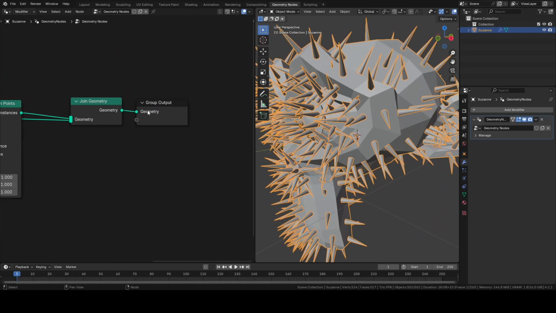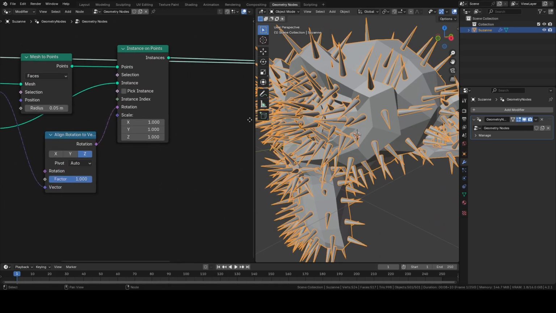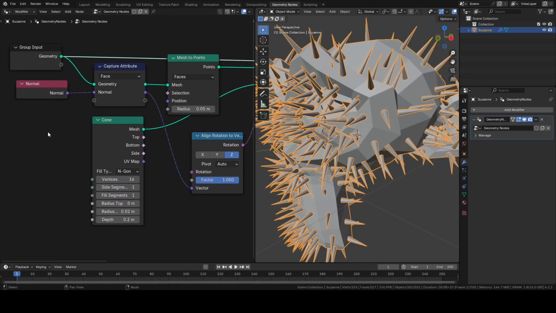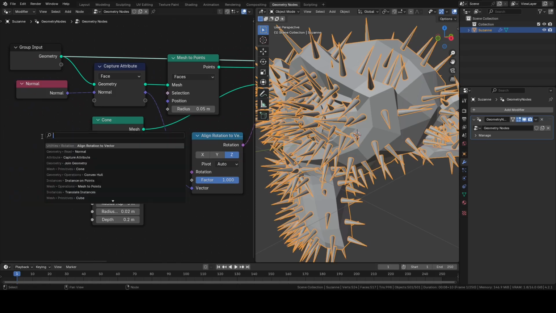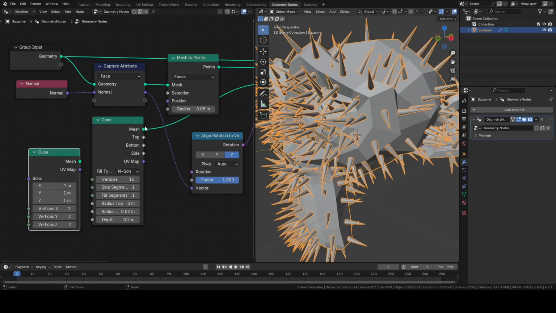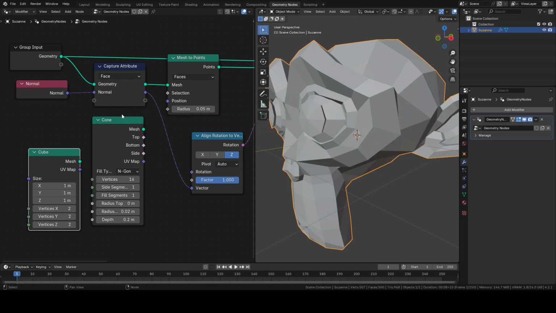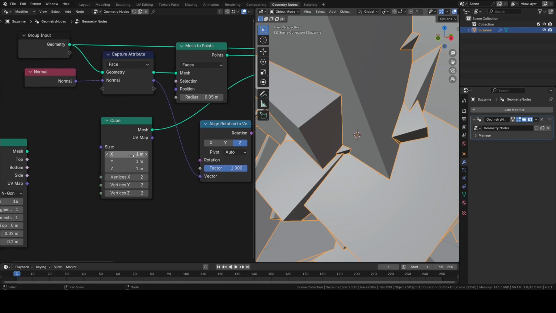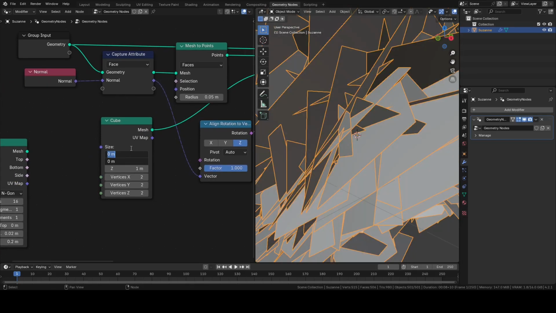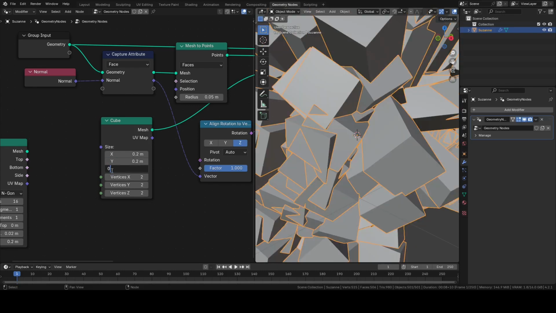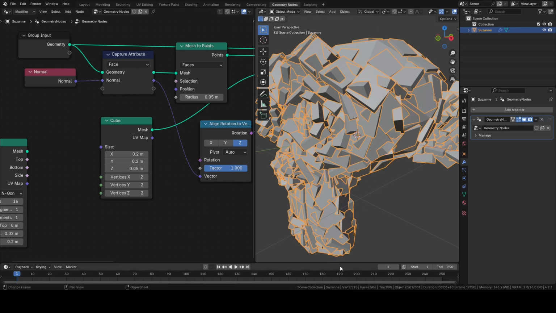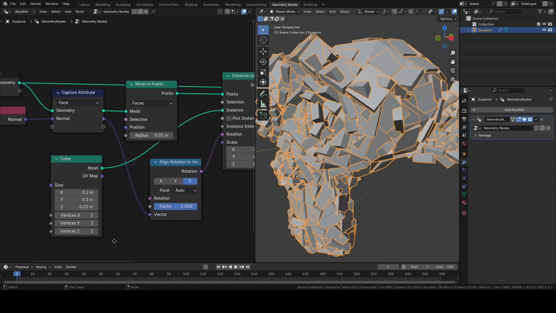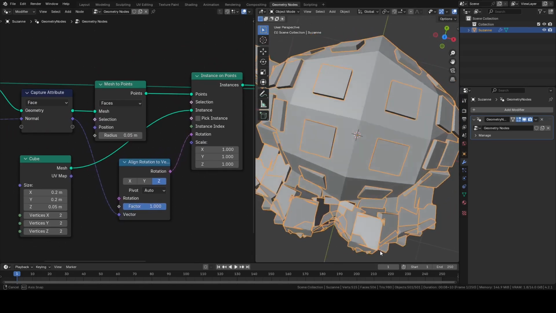Okay, and basically that is it. And now we can have some fun and see if we replace the cone by some kind of cube, and we put the cone away and we put the cube into the instance, and we resize them by some value, 0.05.